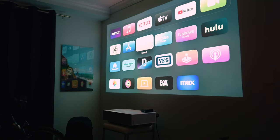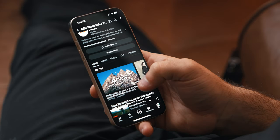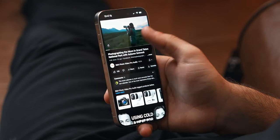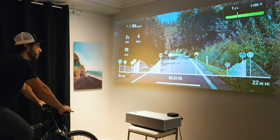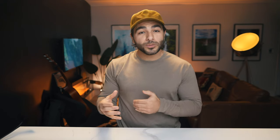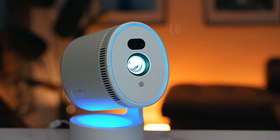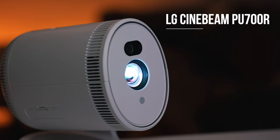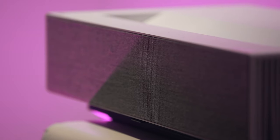Short throw projectors unlock an immersive experience for more activities, whether you want to binge watch every B&H video series — which you seriously should — or if you want to get into a cycling competition with someone across the globe. The possibilities are endless. But if you're looking for a more affordable solution that's still extremely impressive, the LG Cinebeam will get the job done with a massive throw ratio. These LG models even have a built-in speaker, so you don't have to worry about that extra wiring to speakers.